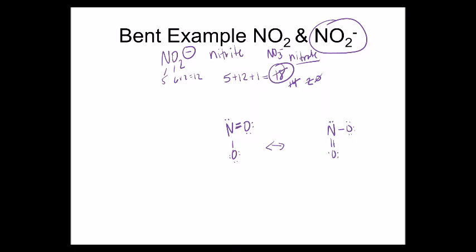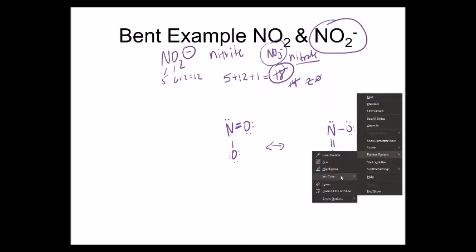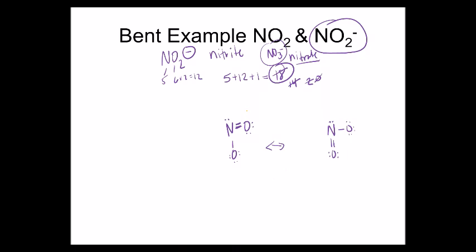When you have resonance, you have to draw all the structures. So when you get to something like nitrate that has resonance, now you have 3, because you have 3 oxygens the bond can go over. All right, one more thing though I'm forgetting if I'm drawing a polyatomic ion. What else do you need in your drawing? Anybody remember? Brackets. I do need brackets. Bracket, bracket, bracket, bracket. And then I need the charge on the outside. Very good. You guys remember. See, it's all coming back to you. So I need to have that as well.